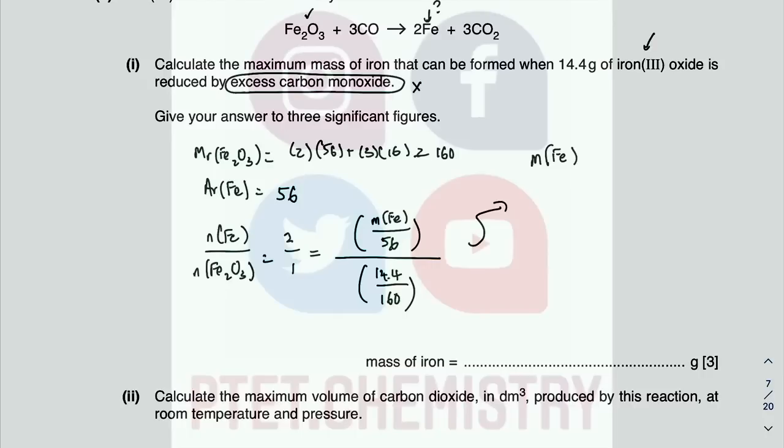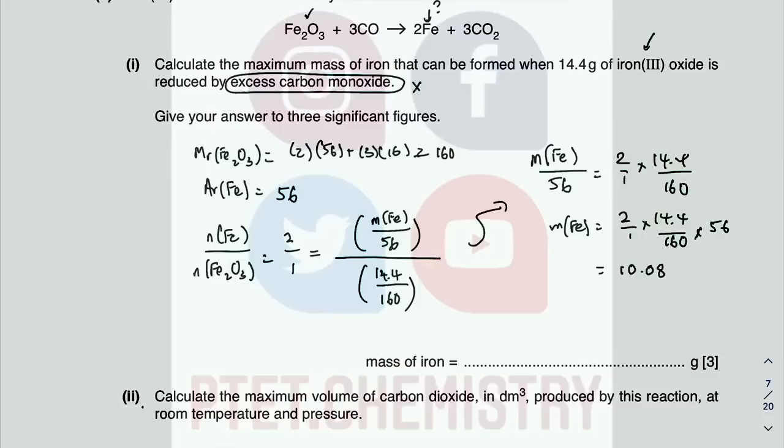So the mass of Fe over 56 is 2 over 1 times 14.4 over 160. I would prefer to rearrange everything before I pop things into the calculator, because it will save me the time and the effort of having to key into the calculator twice. But it's a personal preference really. So I got that exactly, but I want you to answer to 3 significant figures. As you could see, the data is given to 3 significant figures. If you're in practical, you should know what is the appropriate number of significant figures to leave your answer to. I don't need to put a unit because they already have a unit there.